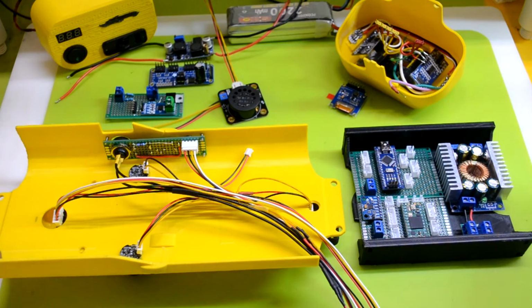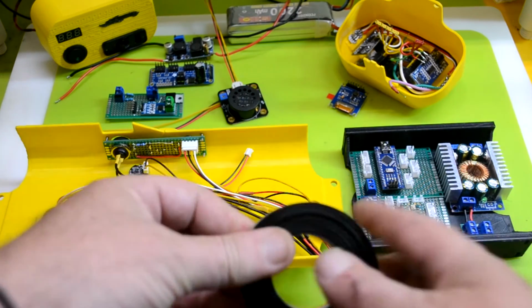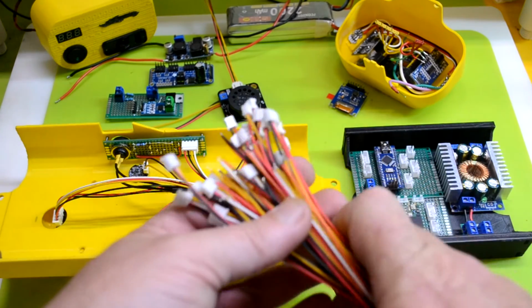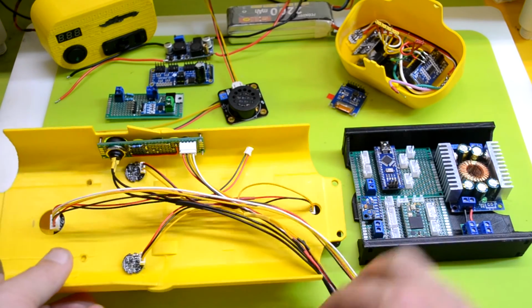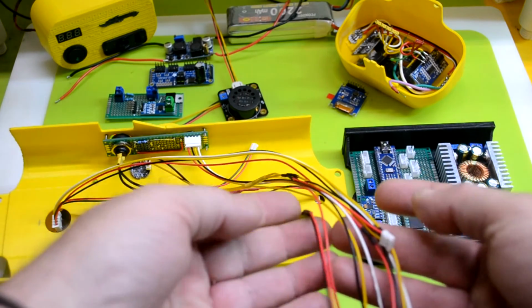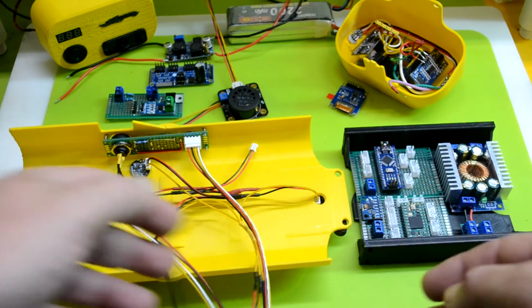You may remember in previous videos I talked about some nice ribbon cable that I was going to use. Well, I took the easy way out as far as the JST connectors go and bought some pre-crimped. So I decided against the pretty colors. The only thing that bothers me is, yes, I've got red and black mixed in here with data lines, since I really am only dealing with 4 colors. So that's going to get a little messy.